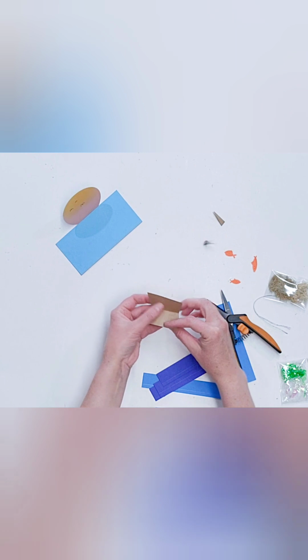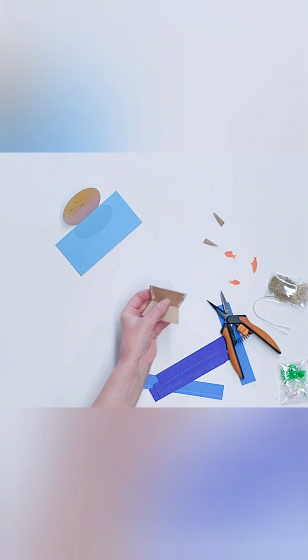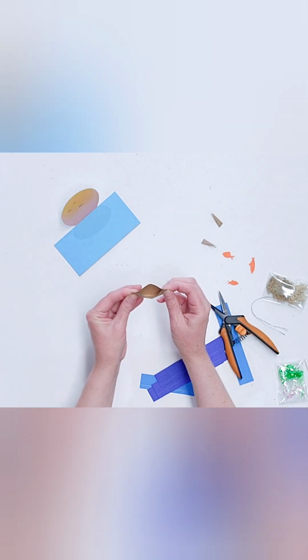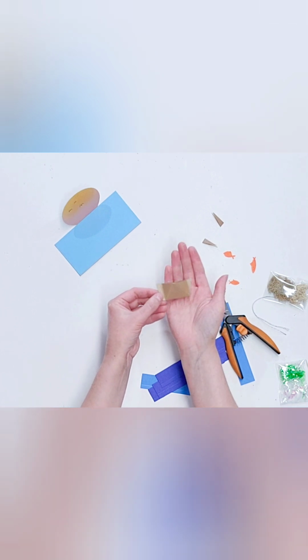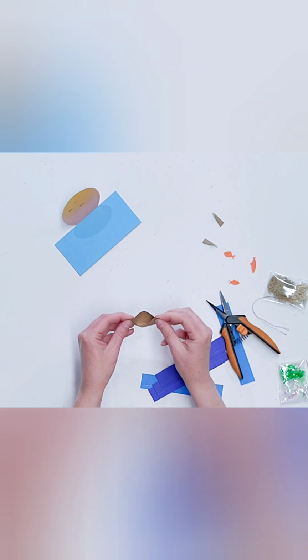Then we're going to put glue here and here, on the right and on the left. I'm just going to do a little line of glue, like so. Then I'm going to press that in place on the left and right, and as I do so, I'm going to squish it in like so to make it look more boat shaped. That's the idea we're going for. We want it to be a little boat, because it's supposed to be the fishing boat part. So that's a pretty important part, okay?